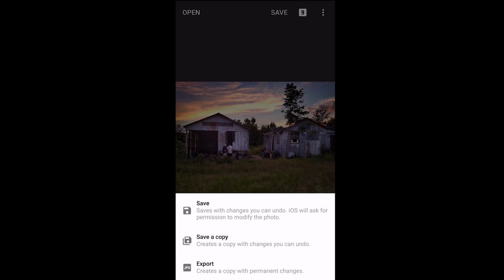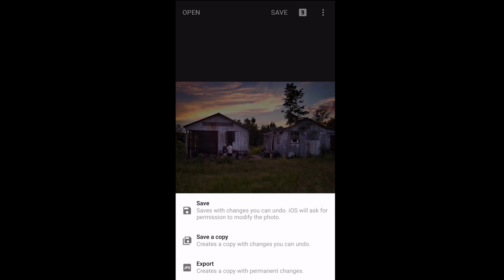Save a copy saves a copy, but you can come back into Snapseed and edit it some more, or copy the edit settings to put on a different photo. And then export is just like saving a brand new photo to your camera roll, and that's the way I usually do it.